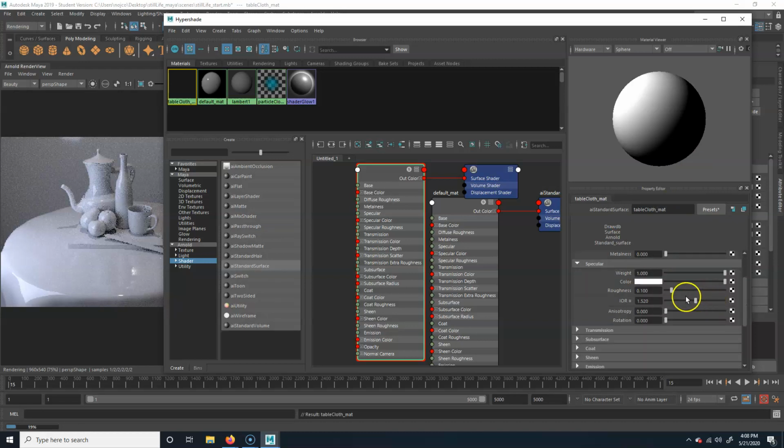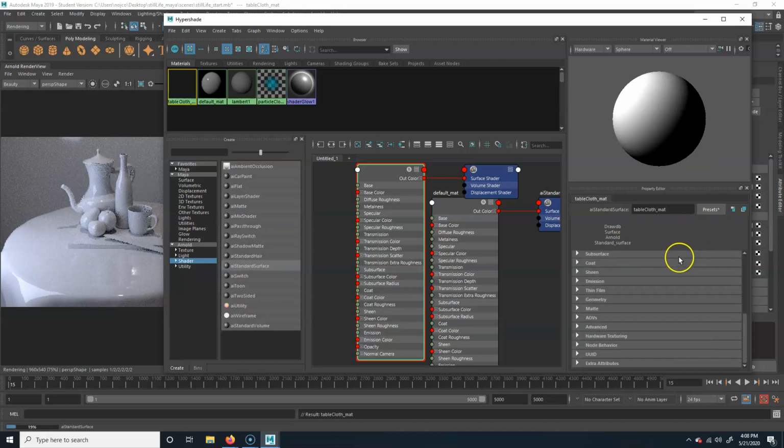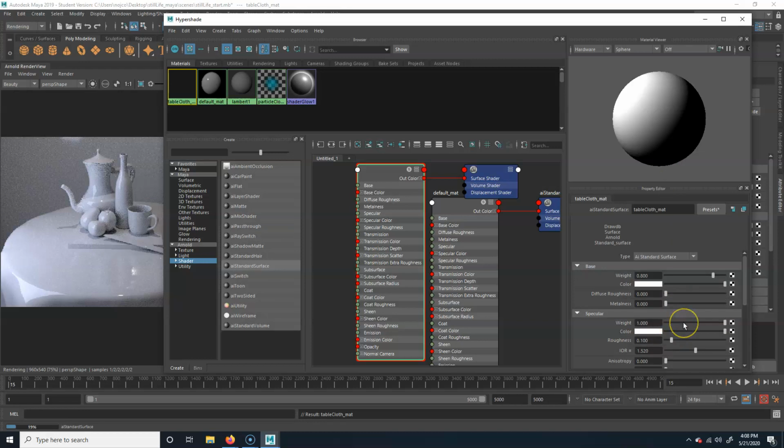Okay, now basically there are a bunch of attributes in here that are going to control the way that the material will render itself. Some of them are pretty obvious, some of them are less so. I'm going to try and go through these really quick because I don't want this video to be 12 hours long.